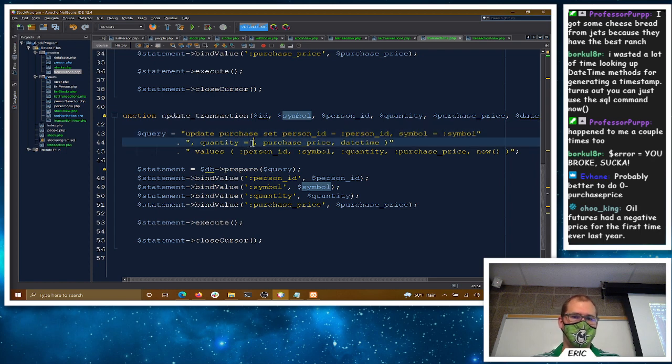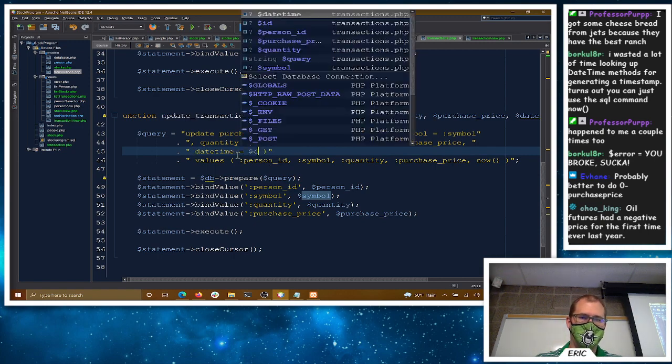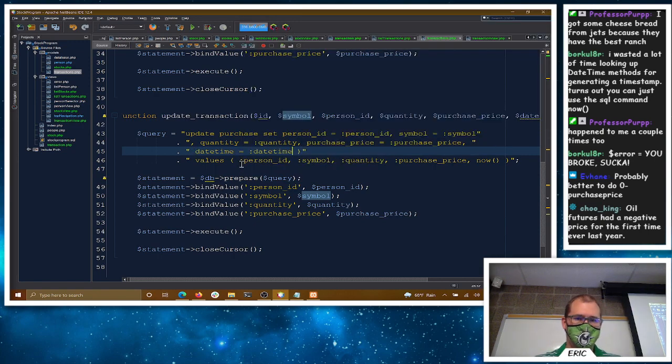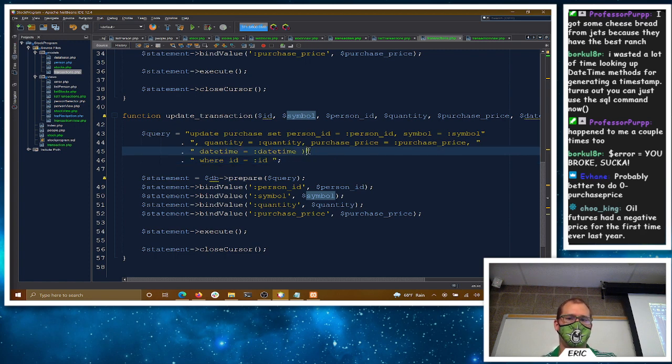Set quantity equals colon quantity. The purchase price equals colon purchase price. And then date time equals colon date time. And then there's no values here, right? We have a where clause. We're going to say where ID equals colon ID. That's the last thing we sub in. We don't need the parentheses either.